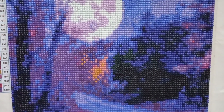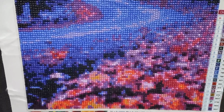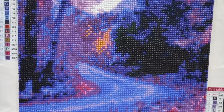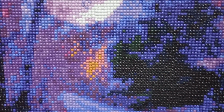After that, let's hang it and leave it for about 10 minutes to dry up all the glue. Alright guys, so here is the outcome after 10 minutes of sealing using the cheapest glue in Thailand.